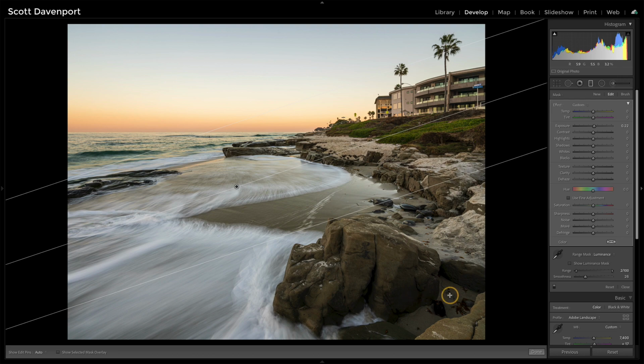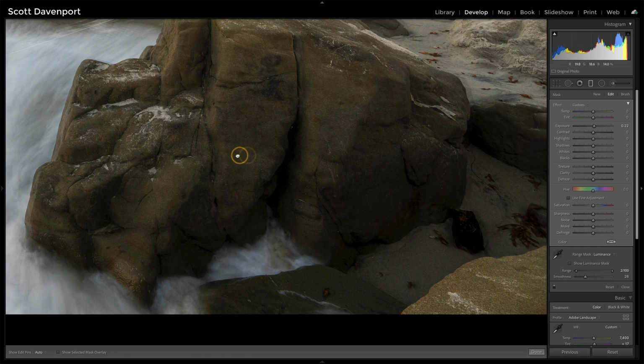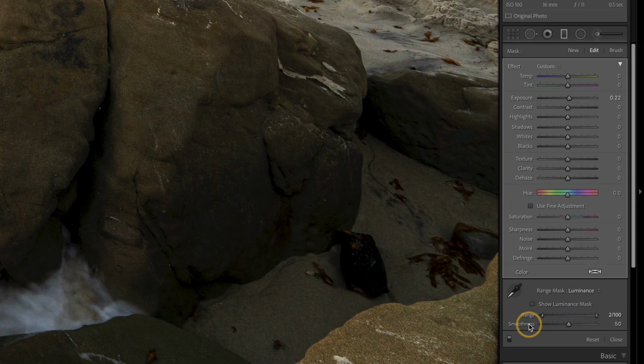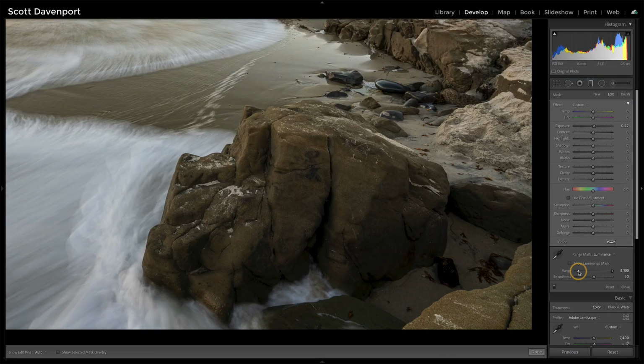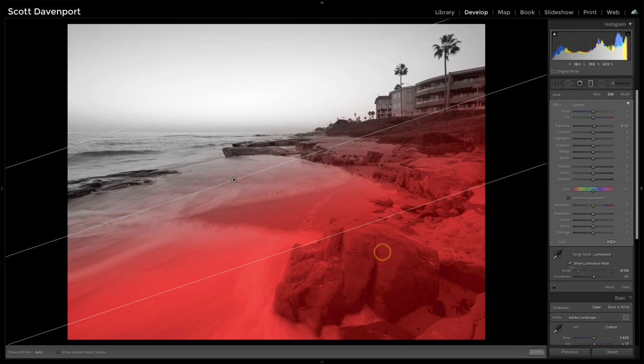Look down in these shadows here. Let me zoom in down here. So you can just see that technique, right? So here's these shadows. If I take the range, let's get smoothness back to where it was. If I take the range and include the shadows, you can see how those shadows get opened up a little bit. If I tighten that range, it keeps those shadows deeper. So putting that luminance range back on, it's keeping the shadows deeper and letting me open up exposure more gradually throughout the rest of the foreground. And it does just give a nice level of control here.